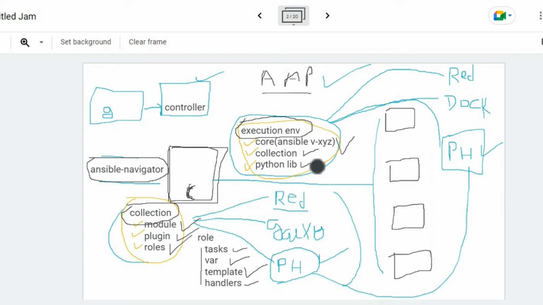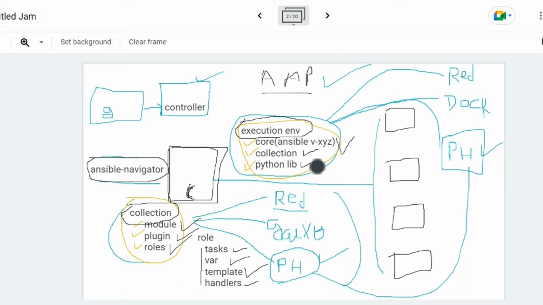So why is this used and what are the advantages? For example, I have two playbooks. One playbook is dependent on Ansible version 2.3. The playbook is written in such a way that it will only support Ansible version 2.3.